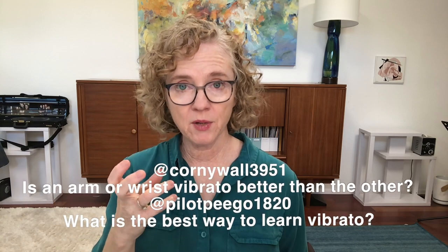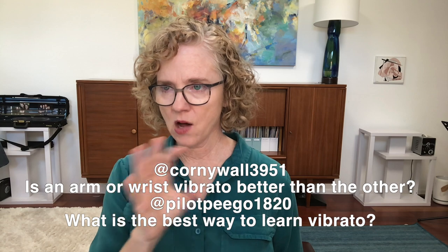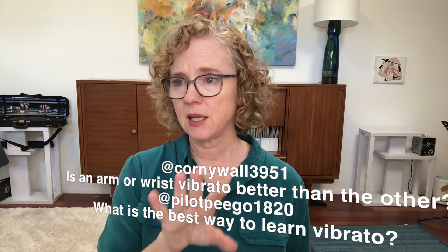Now, I'm combining these next two questions because they're about vibrato: wrist versus arm, the best way to start, and hand size, and how that might impact which vibrato to learn. I don't think hand size, or certainly large hands, would affect or inform which vibrato to start with. Oppositely, with really small hands, especially on a large instrument like viola, it's better to do wrist, because if your arm is already stretched out like this, arm vibrato is really awkward.